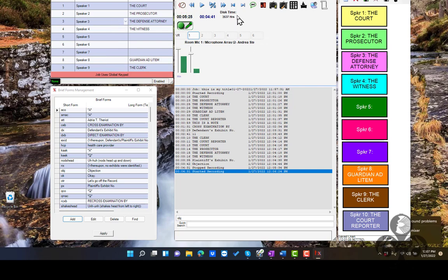Over here under disk time, you see exactly how many hours you have remaining that you can record on this system with this many channels until your computer is full and you have to empty it or it'll die.